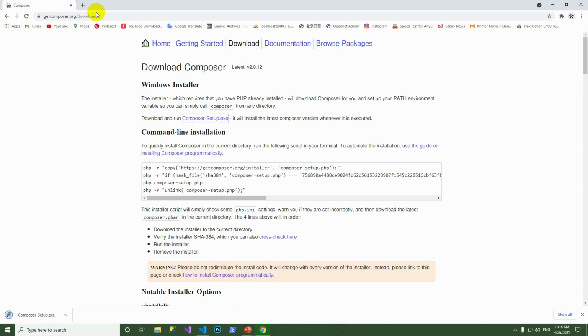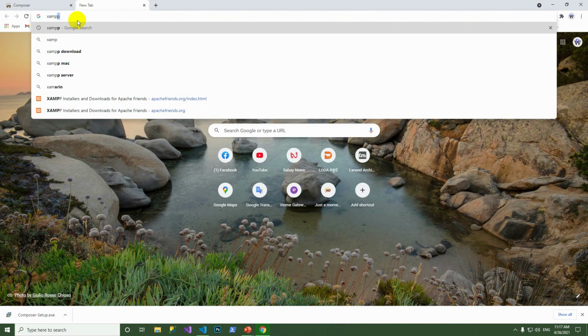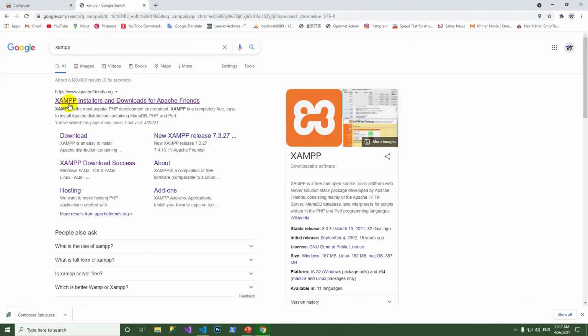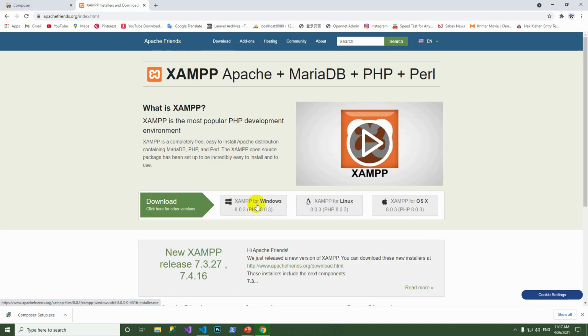And another one is XAMPP. Yes, you can click download it. For me, I use Windows, so I click this link, and this is the PHP version 8.0.3.